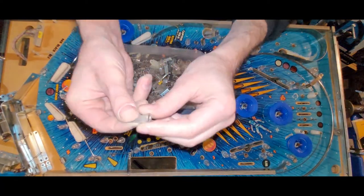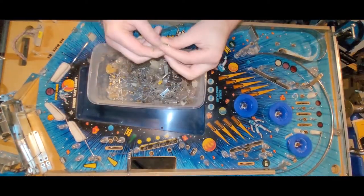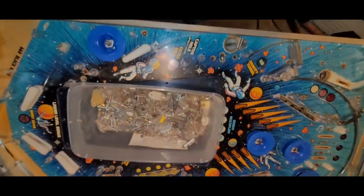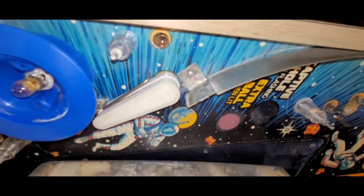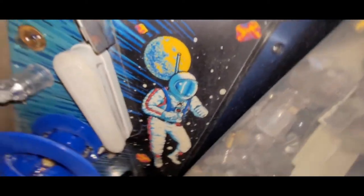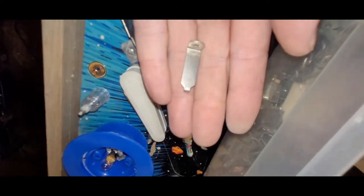Oh, remember yesterday I was talking about the little brackets for the wire forms? Like this guy, for example. This is one of them. And I'll show you. I'll take you down. Okay. So this is what I was talking about yesterday. I'm going to unplug you too. I got you charging. That right there is someone's homemade version of this. And like I said, they did a good job.